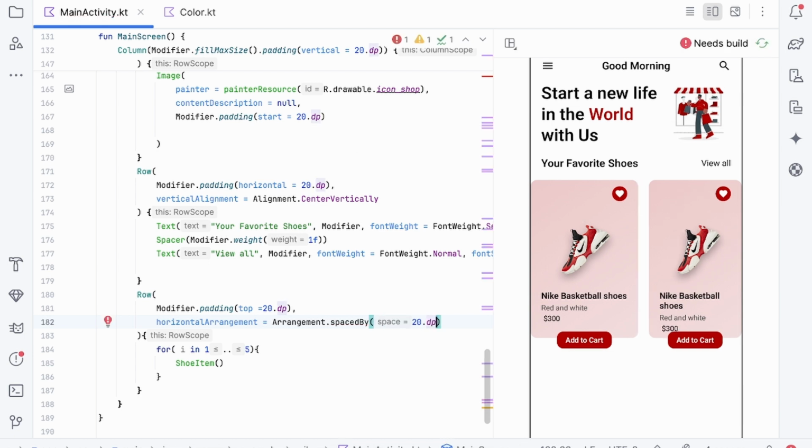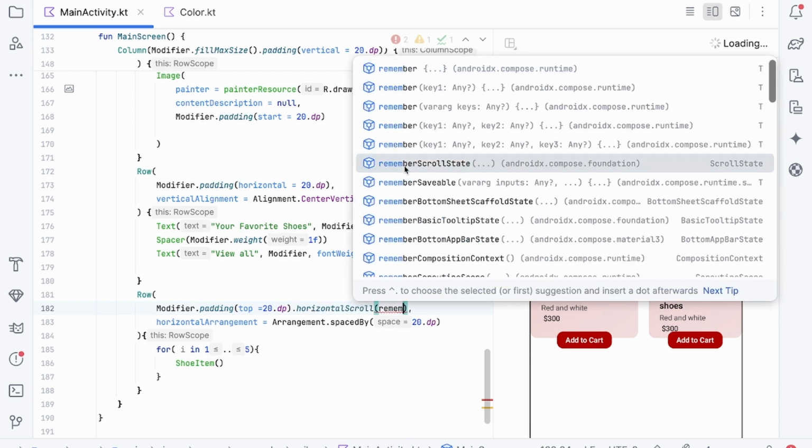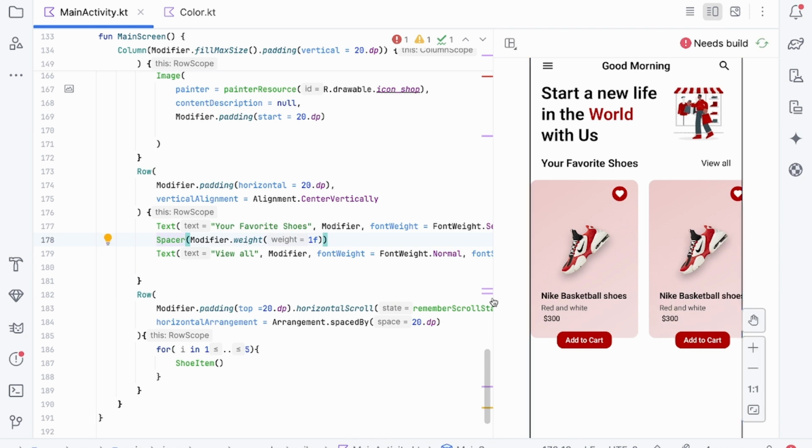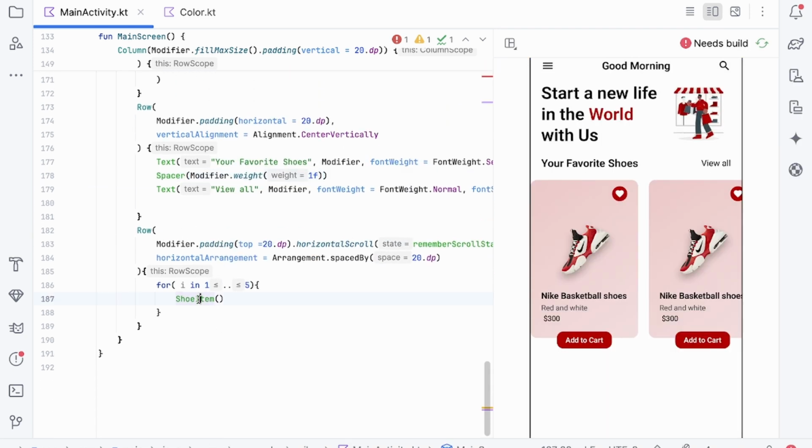Let's say. Cool. And something horizontal scroll is there. Remember horizontal scroll state. Now let it be, it's fine. We can also add a start.